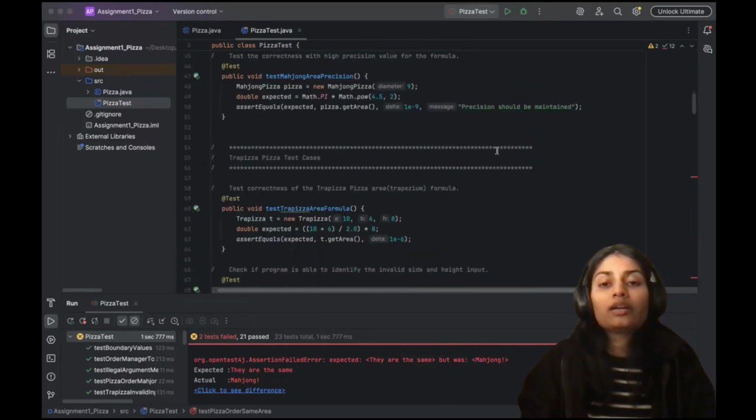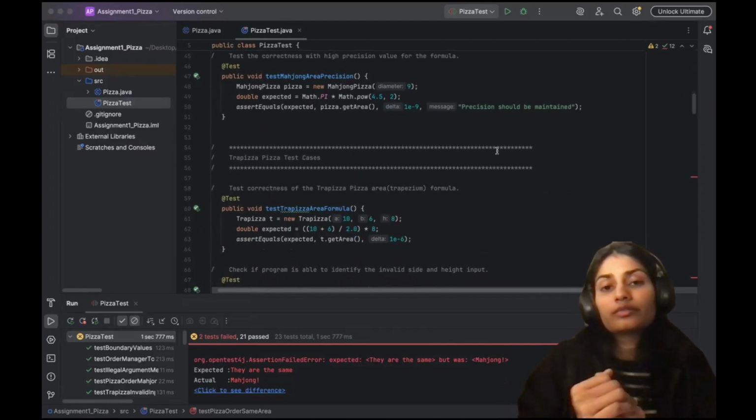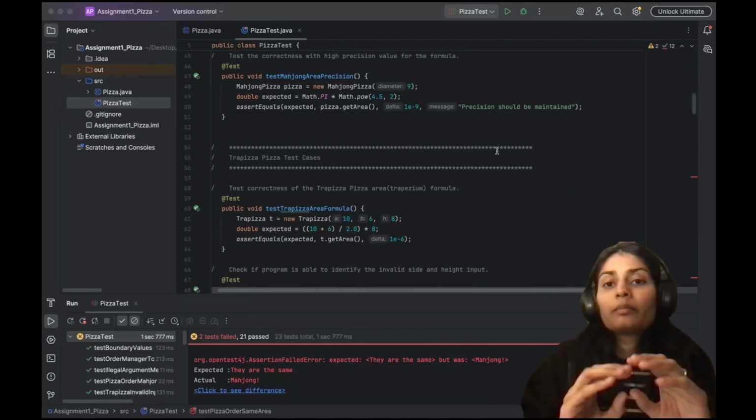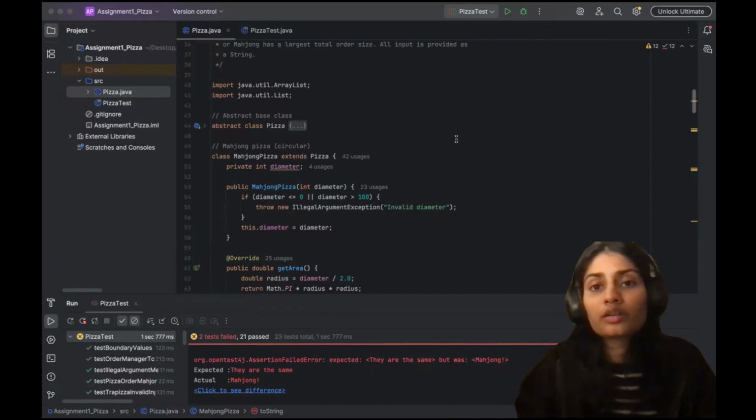Overall, my test cases include functional tests, edge cases, and some intentional failures. So it covers the maximum, or we can say 90 to 100%, of the methods in the program.